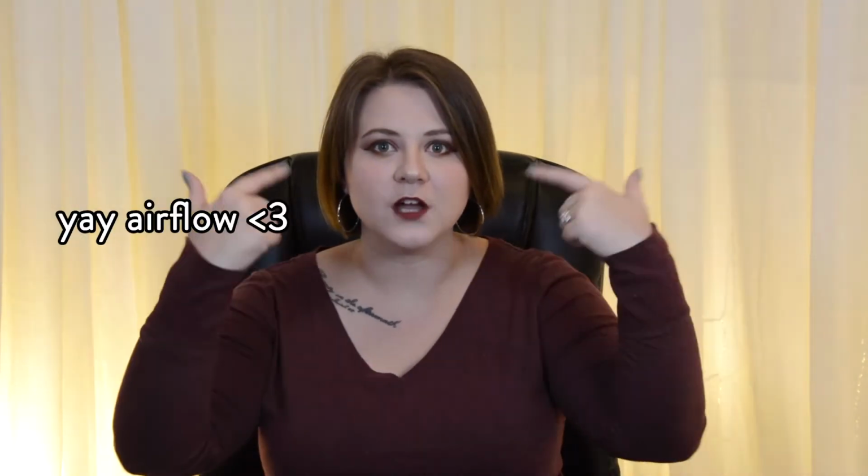The reason that we don't want to look up when we're singing is because it causes tension and it restricts your airflow. So you want to make sure that your lower jaw, your chin fat, is parallel to the ground, or that your chin is even a little bit pointed down. This will correct your alignment and increase the potential for airflow. So all that means is that you'll be able to sing higher notes and longer notes.